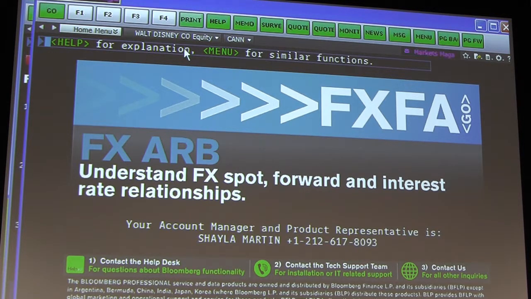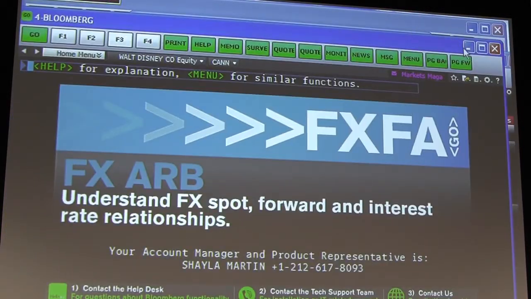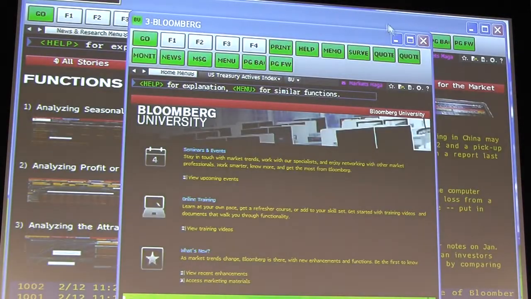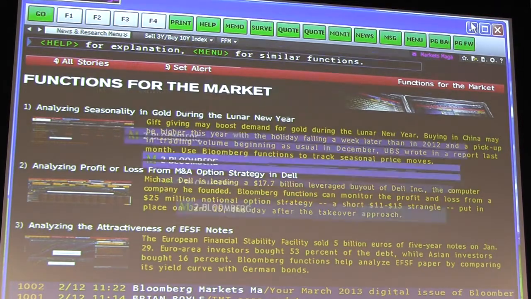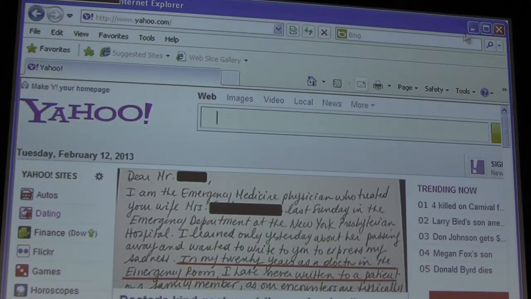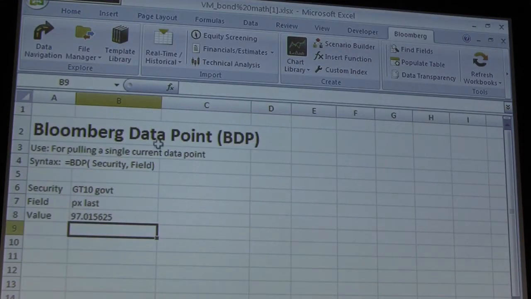All right, so we're doing pretty good for time. So the next thing I want to show you, though, hopefully this doesn't put you back to sleep, is how to do some stuff in Excel. Because I think that, again, is one of the most powerful features of Bloomberg, that you can pull a lot of the data that you see in the screens into Excel, so you don't have to be as dependent on going to the terminal. But you will need to be at a computer that has Bloomberg in order to use this functionality.